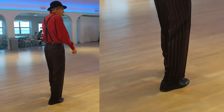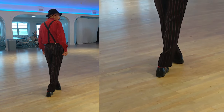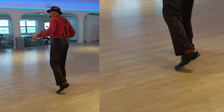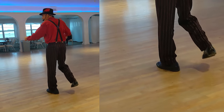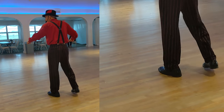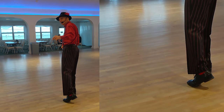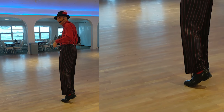So we're going to do three sets of tacky ands. Here's the first one. Cross the left in front of the right. Straighten out. Touch back, step. Touch back, step. Touch back, step, touch. A second time, touch, step, touch, step, touch, step, touch. Third time, touch, step, touch, step, touch, step. And hold it right there. We're not going to do a fourth time. We're going to do three times. And then we're going to do a break, which we already know.